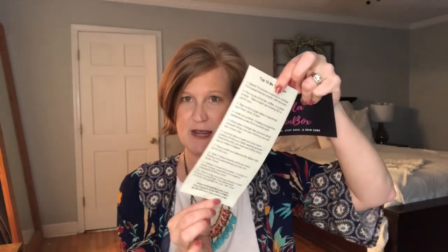There's another card in here and it says Me Time Botanicals — 'What is Me Time and why is it so important?' She kind of talks about that, and there are top 10 Me Time tips. There's also a card where one of the items gives you a discount if you like it.